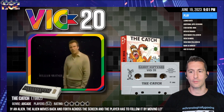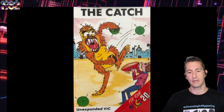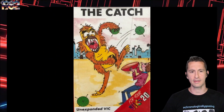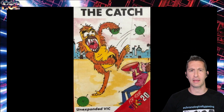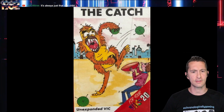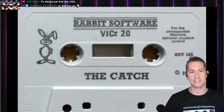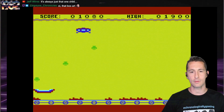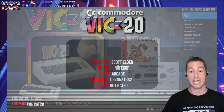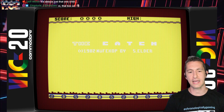So this is The Catch for the Commodore VIC-20. Let's take a look at the box. This one is by two different publishers — the first one was NoofCop. It's a box that's a little different from the crazy ones we've seen by NoofCop. They're using gameplay similar to Kaboom or Avalanche, but maybe they think a gorilla sells, so they just slapped a gorilla on the front. You've got to catch whatever he's throwing at you. There's the cassette tape — this is the other publisher, Rabbit Software. Released beginning of May 1982, developed by Scott Elder, published by NoofCop.